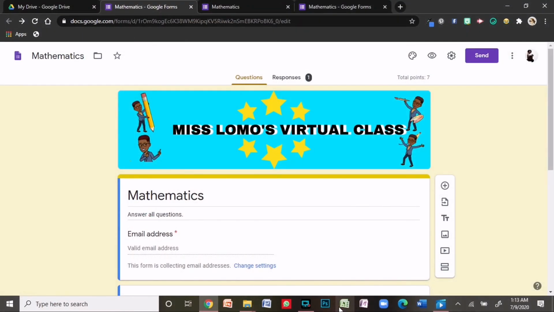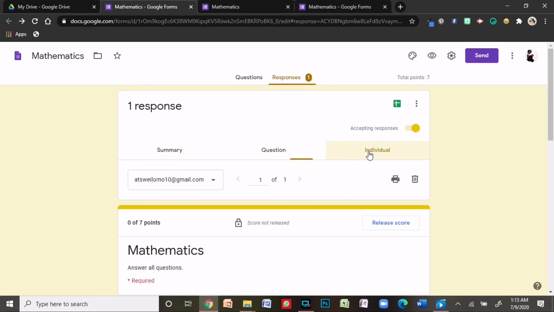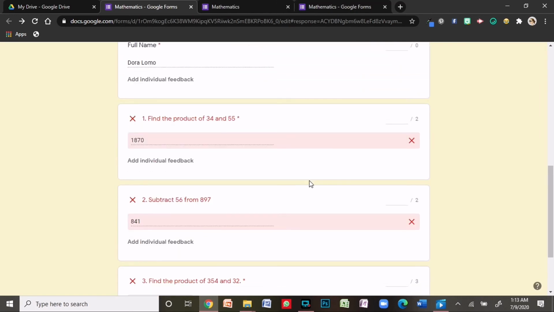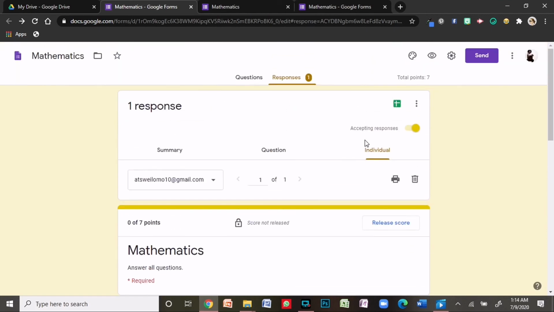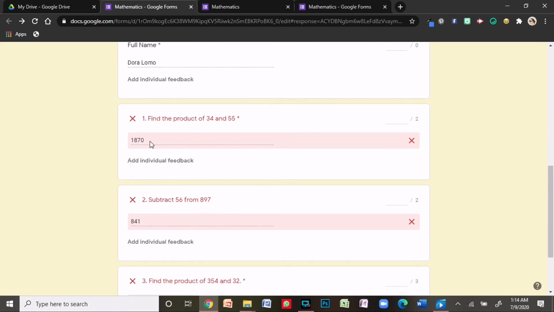Like I mentioned earlier, if the learner or the student submits the work, it goes into your Google Drive. So when you open your Google Drive and you look for the math Google form, you'll be able to get it. And when you open it, this time, you go to responses. So you're going to see what the learner has done. You can either mark it question by question or individually. If a lot of them did the work, you can just pick individually and mark it. So I'm going to mark it individually, and I'm going to check this is correct. So this is how you're going to mark.